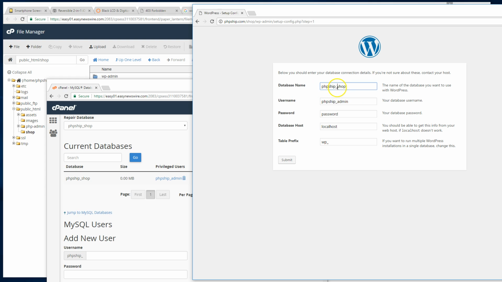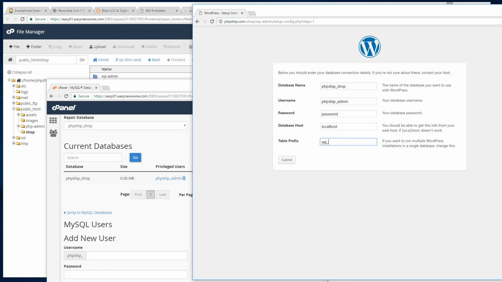If it doesn't have an underscore, and it doesn't have what appears to be a username in front of it, if it's just the word by itself, double check on that, because if you're using a cPanel system, even if you're the only person on the server, it should still be in a similar format. And then for the database host, leave it as localhost. You can leave the table prefix alone, and then the password that you've created.